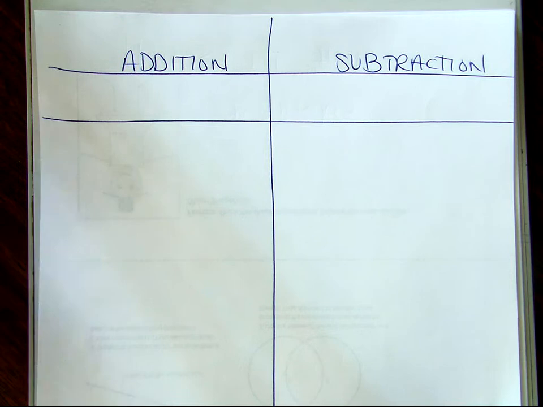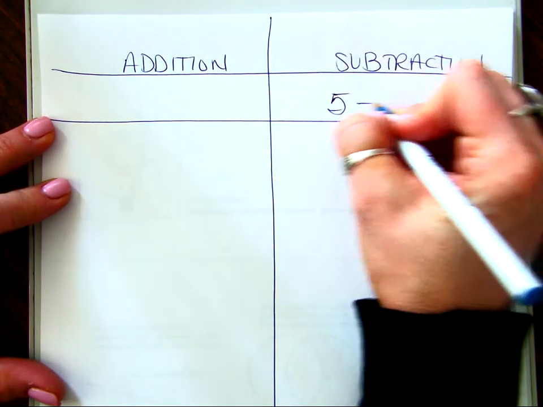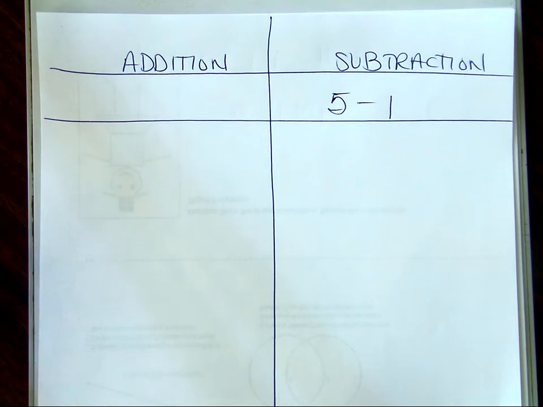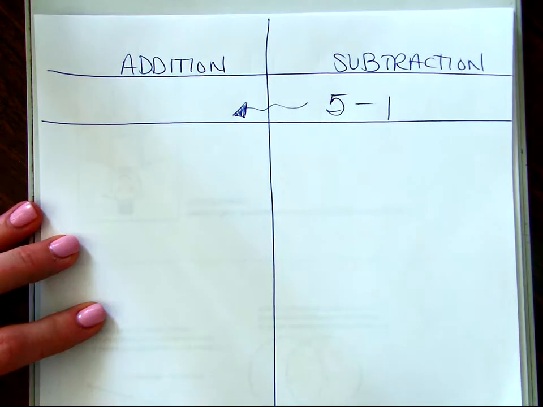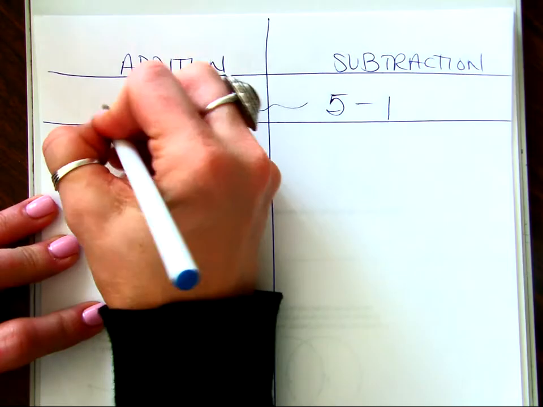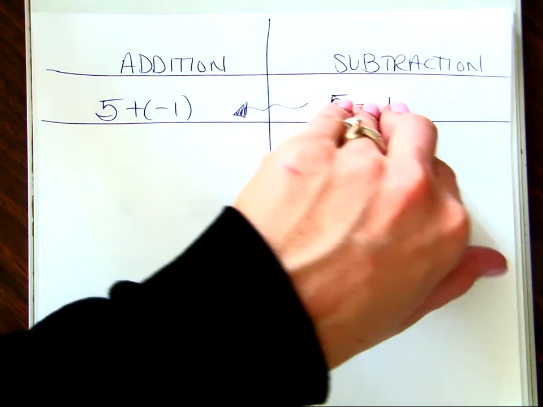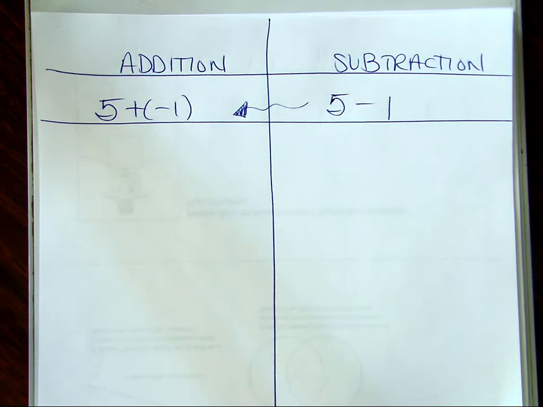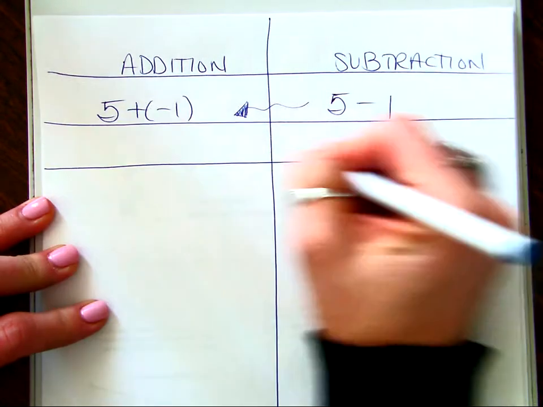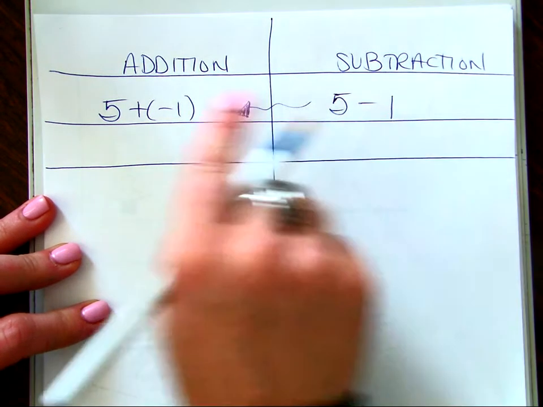So, you mean to tell me if I start out with a problem 5 minus 1, instead of taking 1 away, that's the same thing as what? What would the equivalent... Yeah. The equivalent addition problem would be to take the 5 and add in a negative 1. Old school versus new school, or first grade versus 7th grade. So you know what else that means? I just turned a subtraction into addition.